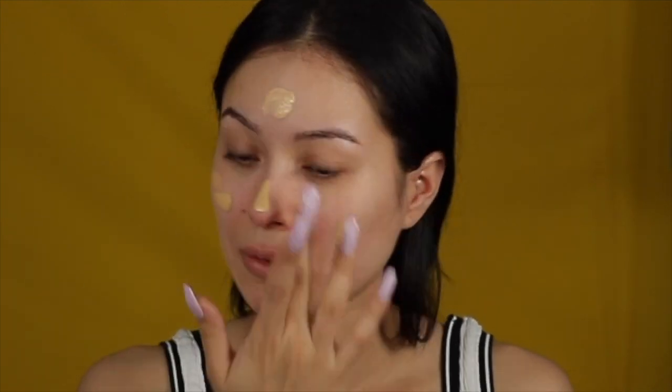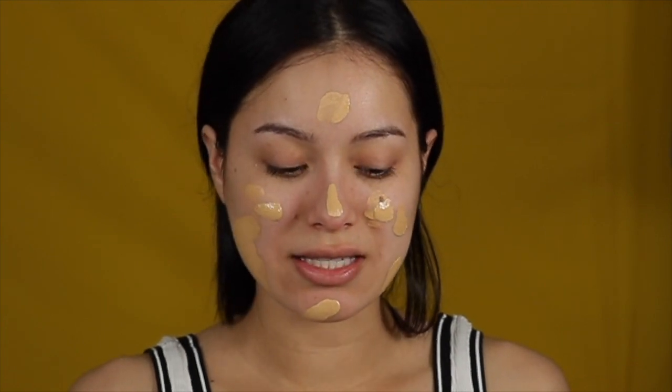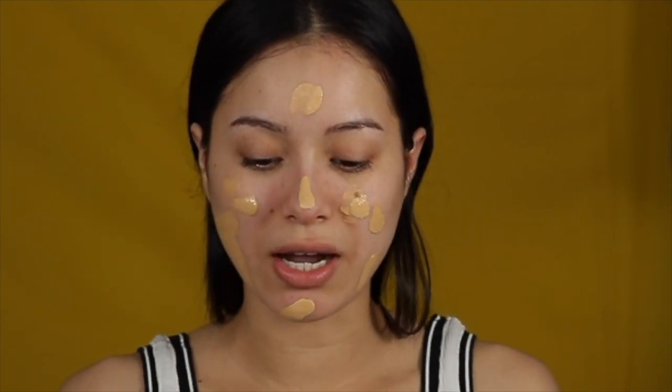Wow, this feels really thick. I feel like I'm putting a lot. So we're gonna work with that, and let's see what this foundation gives me. I'm kind of excited. I don't know anything about this foundation. All I know is that it is 2-in-1. It's a foundation and a concealer in one.